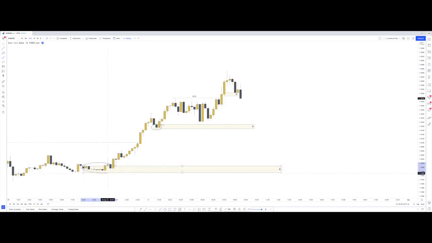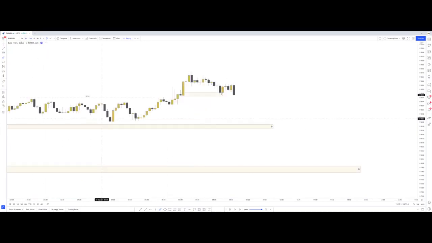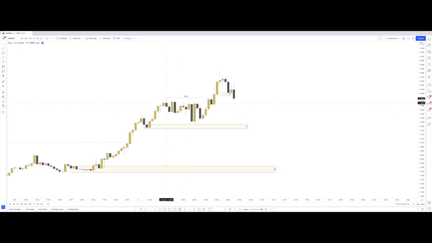So this was the 1 hour candle. Now that we're down to the 15 minute, we have this one here that's easily identifiable, and then we have another one up here as well. I'm going to go over that shortly. Those are the two zones visible from here. Now we're going to drop down to the 5 minute time frame, because as you can see, price started trading down but never actually reached that demand zone, and of course not this one either. But it's good to have them on the chart just so you're aware of where price could potentially go. It also helps with setting profit targets once you have entered a trade.